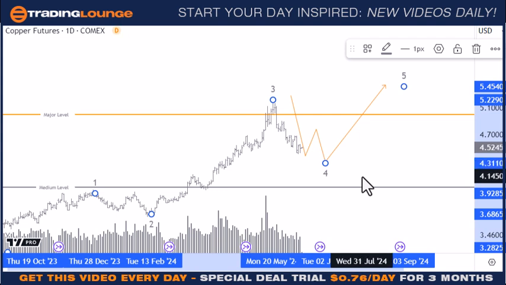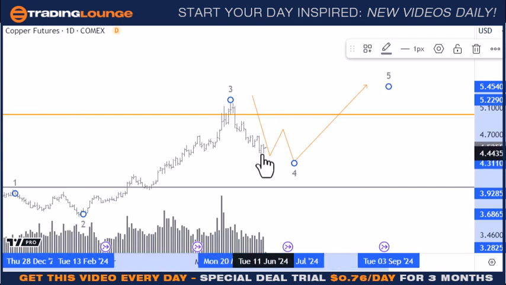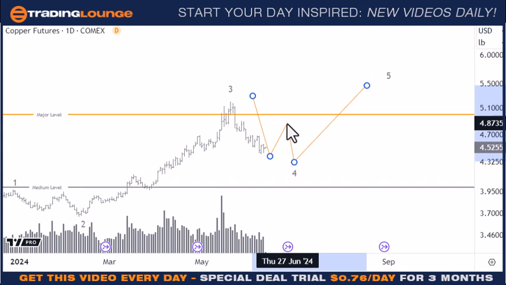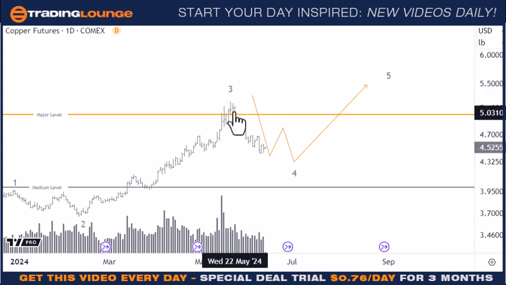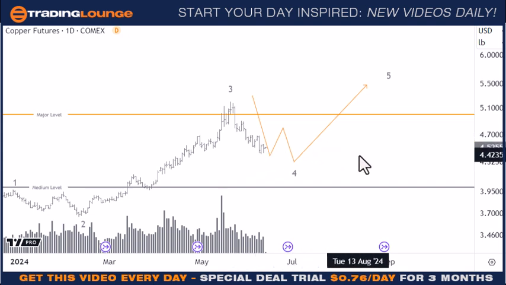So any copper stocks will be going through this. You're going to see the BHPs of the world, or any copper stocks, under pressure at the moment. And this also can be brought in line with the dollar as well. So we're definitely not here, and we won't be buying any move to the upside here. It'll just be corrective if it moves up, because this is 5 waves to the downside.